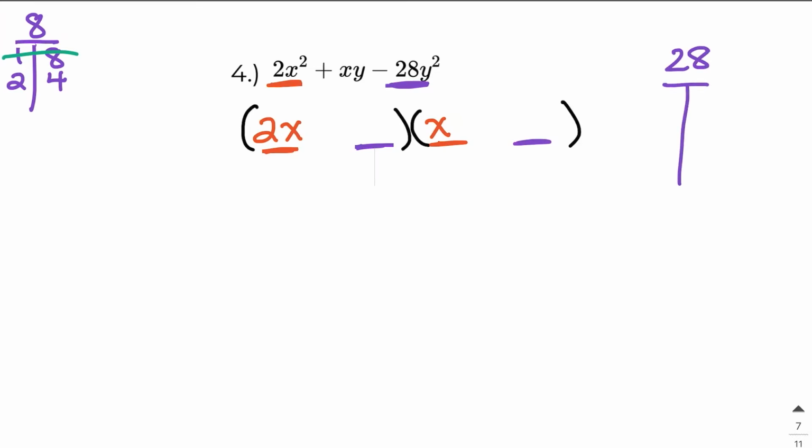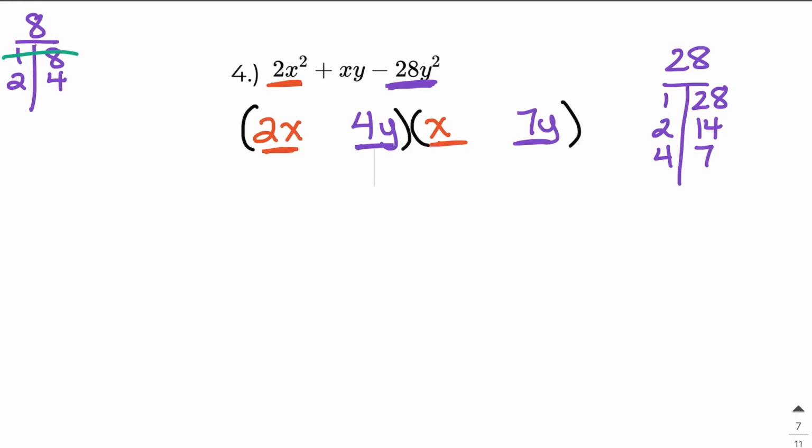I'm just going to figure out the numbers. So I'm going to list out some factors of 28. So I could do 1, 28, 2 and 14. 4 times 7 gives me 28. And I believe those are the only factors of 28. So what I'm going to do now is just try to place some numbers. So I'm going to start with the 4 and the 7 just to see what happens with the 4 and the 7. So I'll put 4 here and I'll put 7 here, but be careful, this is y squared. So this needs to be 4y and 7y, okay?